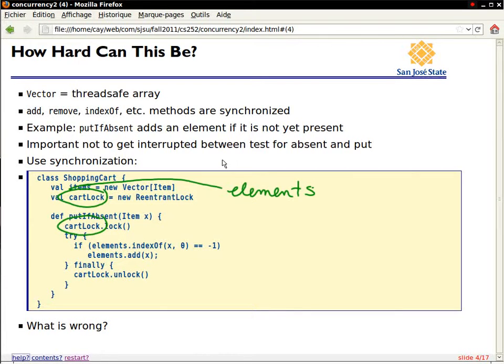So we are only checking the item x at index 0, and then if it's not present, you add it. Yeah. The 0 means start looking at index 0. That's a weird and ancient API. Can this be interrupted, the if statement and the add statement? Okay, so could another thread interfere with this thing at the same time? Could another thread gain access to elements?